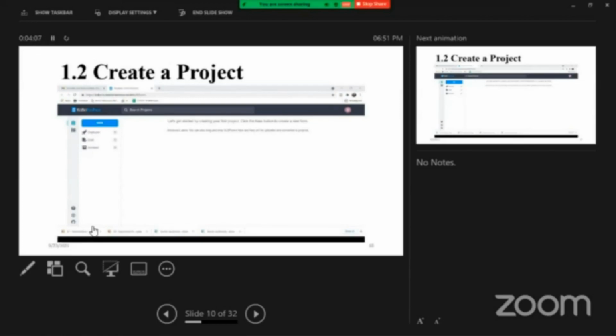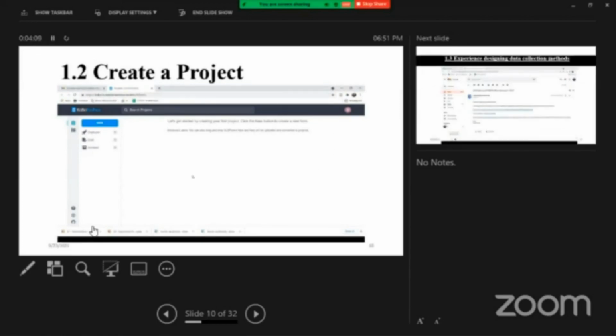Once we log in, we will get this page where we can search projects that already exist in this account. Then we have a list of projects. This is a new account, so I don't have any projects to show, but I can show you later in an example. Deployed means how many forms or links of the framed questionnaire have been shared so far. Then there are the drafts which have been saved, and then we have a new icon here.